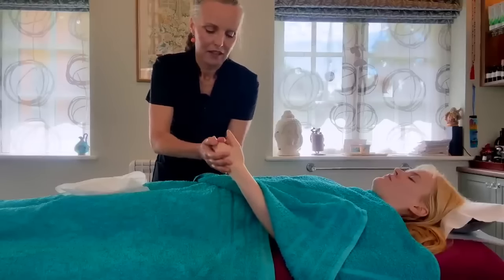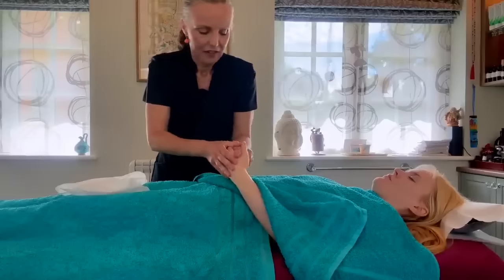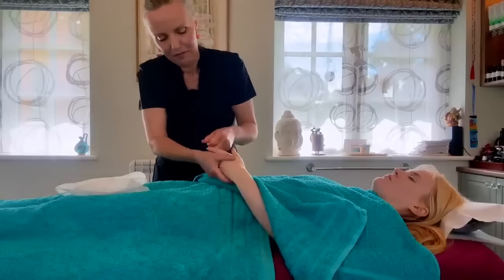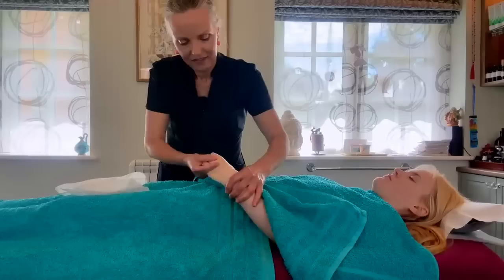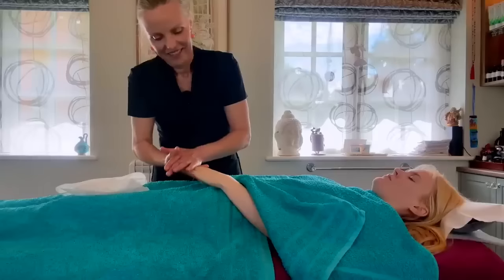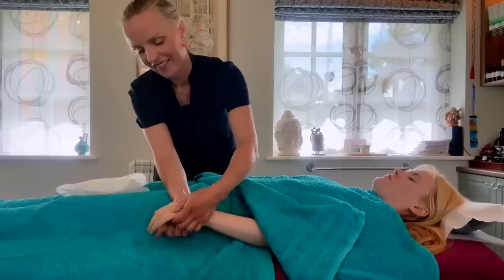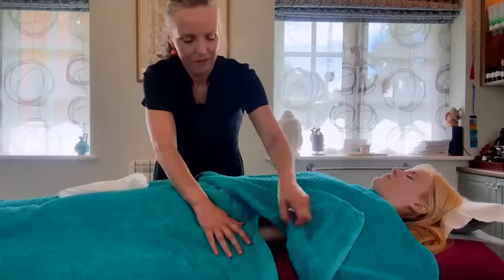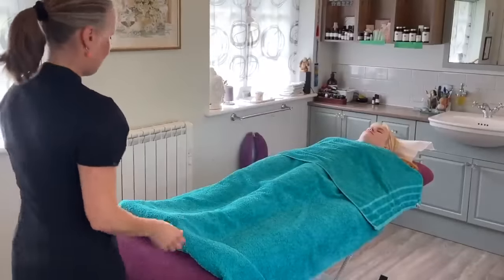Going through the skin into the blood circulation and helping muscles and ligaments, tendons of the hand. So just massaging into the palm, around the top of the hand, down to the wrist, circling. And stretching. Some warmth. Now to the feet.